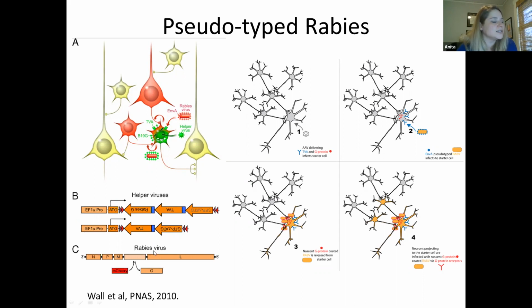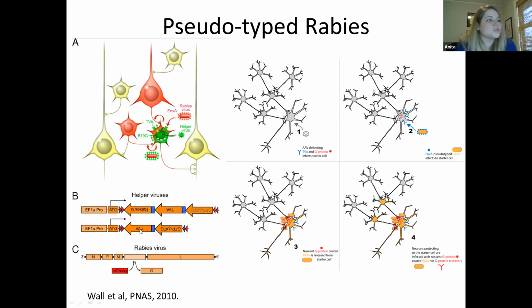So basically here is what is the rabies. So rabies itself is not replicative. All it's expressing is your gene of interest, more or less. So in this case, mCherry. And they've taken out the G, and the G is now getting expressed. In this case, it's expressed in trans, but here what in trans means is that we are injecting separate AAVs containing the rabies G protein and then an avian envelope protein.